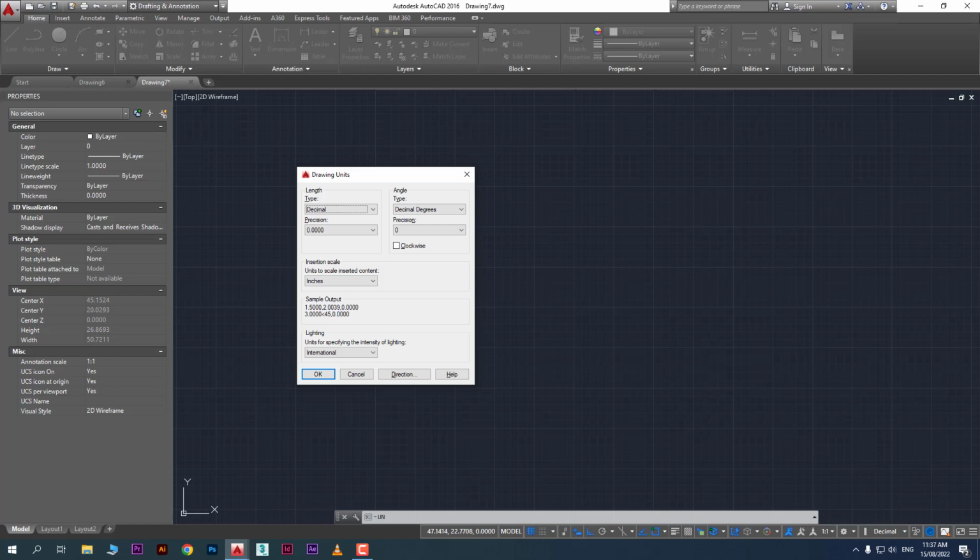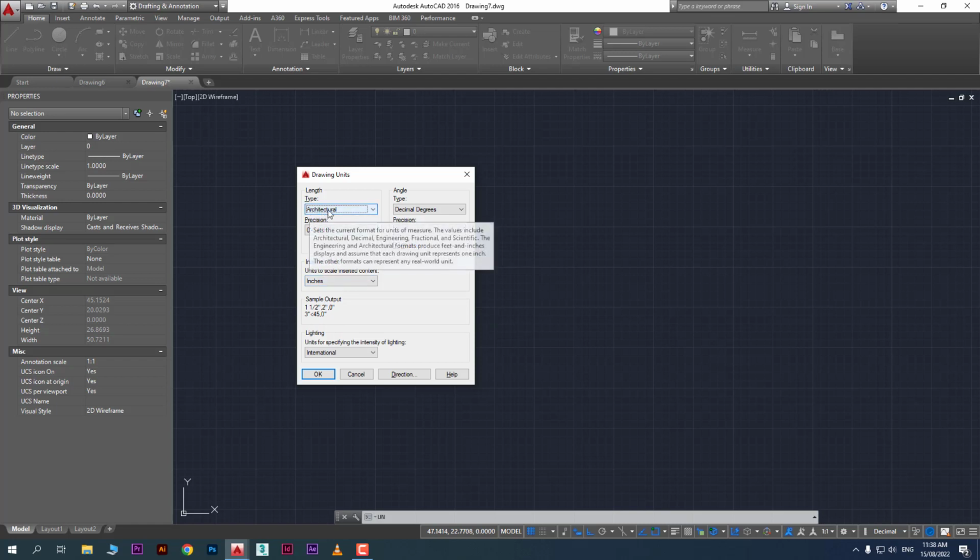From here we will choose the units of measurement. We have length first of all, and from here we will choose which units we are going to use. If you are working in civil or architecture, or if you want to work in feet and inches units, then we choose architectural or engineering. These are the two units we select when we are going to work in feet and inches. So what is the difference between engineering and architectural? When you click architectural, just look at the sample output here.